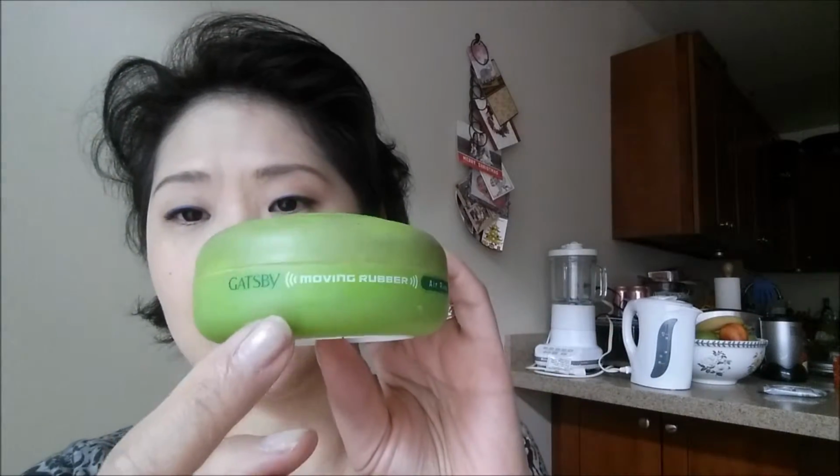It's like 100% control, and it really does help to keep the hair where you want it, and it lasts for quite a while. So I highly recommend this. It is kind of expensive, but this has lasted me forever. I think I've had this for years. Oh, I'm sorry. It's the Gatsby Moving Rubber Air Rise. Gatsby Moving Rubber Air Rise. So yeah, I would highly recommend this. It will last you forever. If you have short hair, unruly hair, if you just want something that will get you there in a short amount of time, this will get you there.